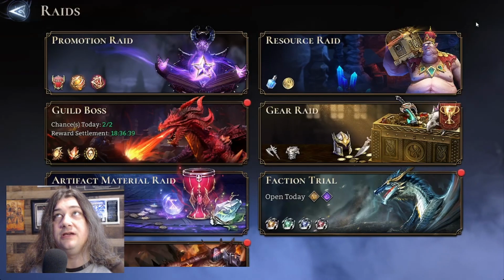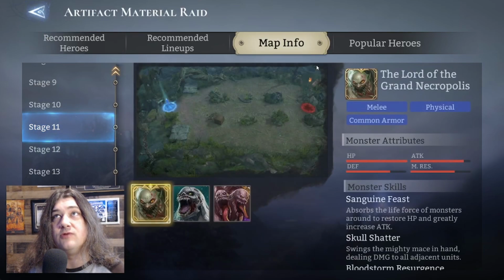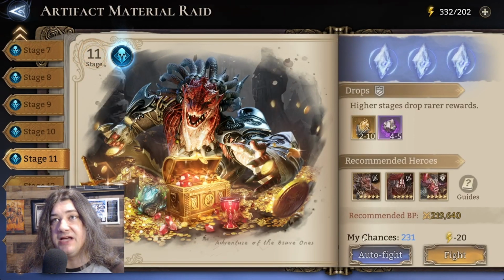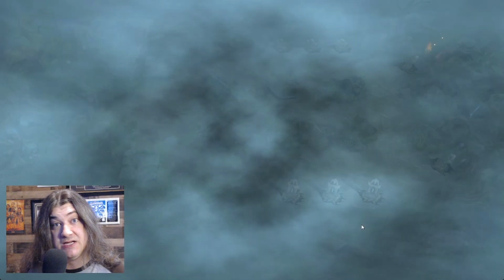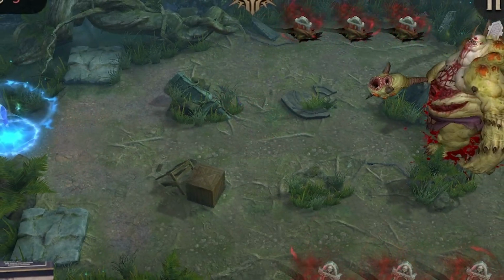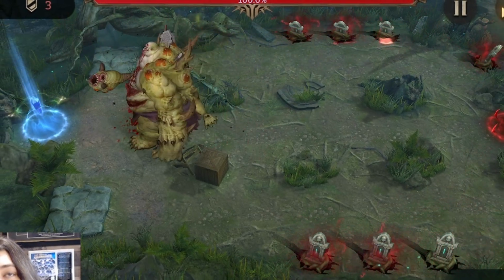And on the Artifact Material Raid, like I said, we have the Lord of the Grand Necropolis. That is a big old giant fat guy that's going to come trouncing down the path and try to get in your way. He's coming for everything you got, and you better stop him. The mechanics are the same. Nothing changes except for hair getting into my mouth while I talk.